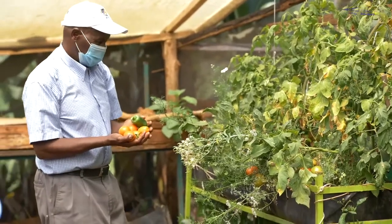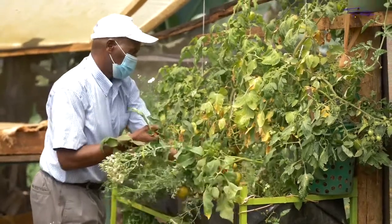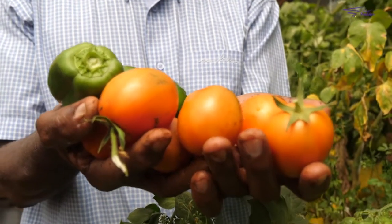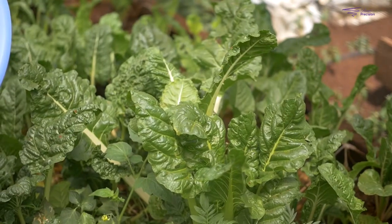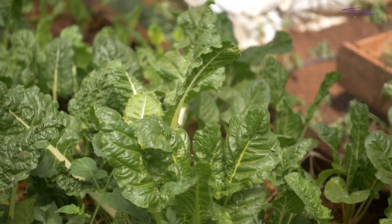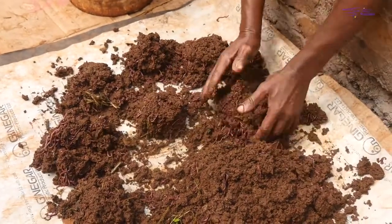When I talk about earthworm farming, I also talk about organic farming, because they go together. You cannot have organic farming without earthworms. And the farming methods all over the world are changing. People are changing from non-organic farming, which has not been very good, to organic farming, which means a lot of farmers are taking this challenge to start organic farming. There is a lot of potential in earthworm farming to sell these earthworms to farmers who are doing organic farming.